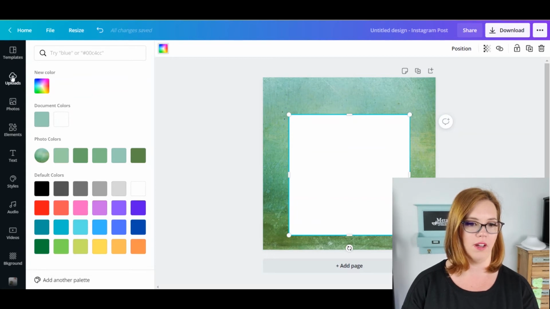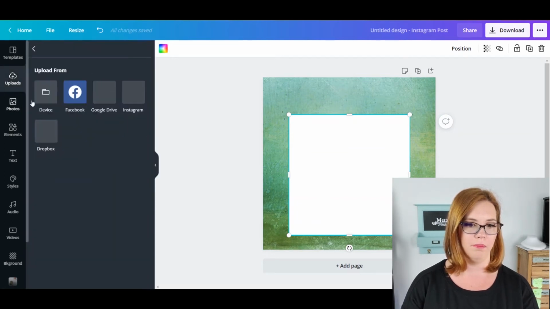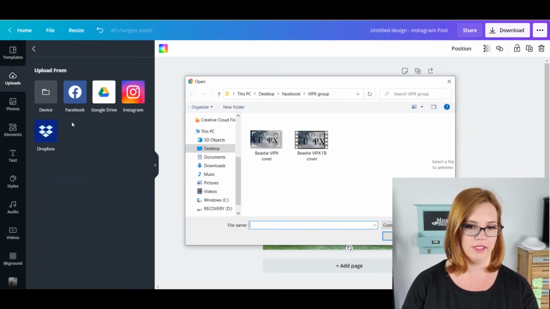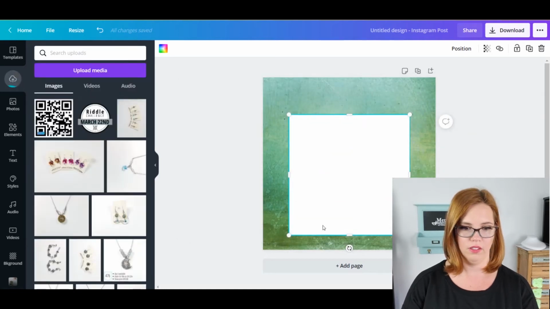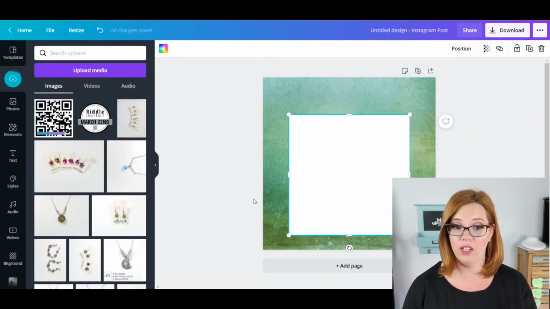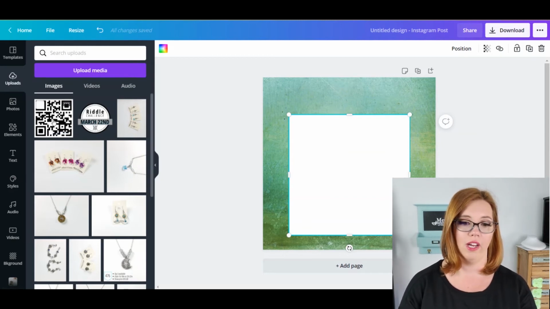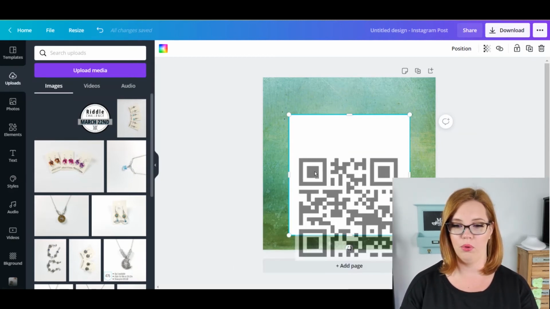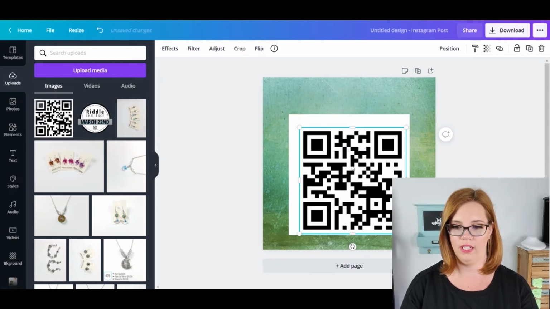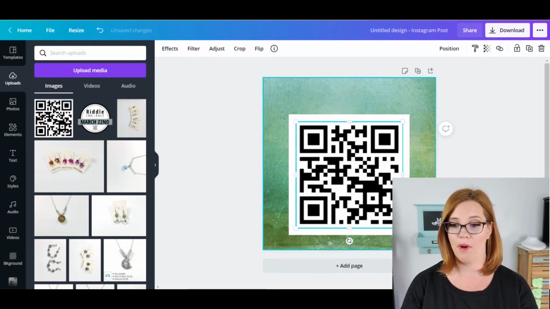So I'm going to come up to uploads, upload media, device. Okay, it's uploading. Give it a second. Here we go. So now we have our QR code. I'm going to drag it and put it right here over top of my white box.